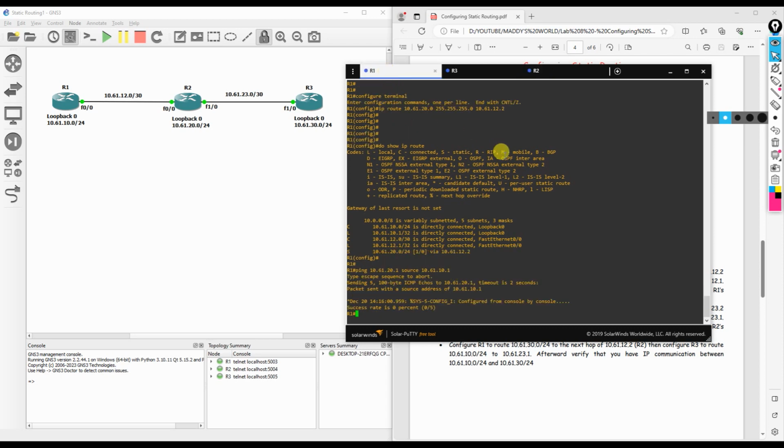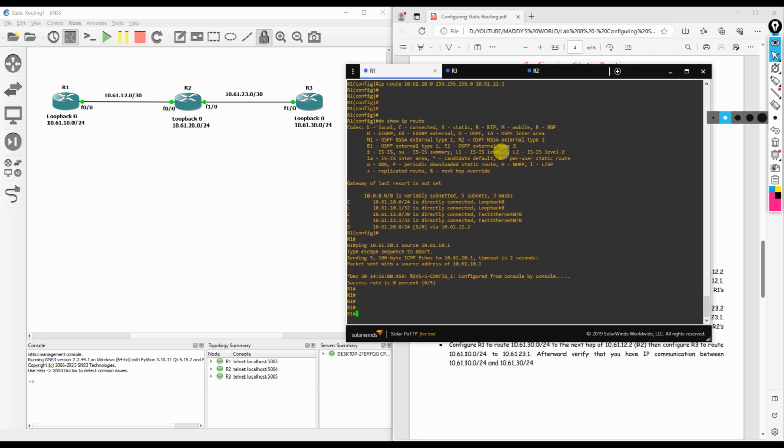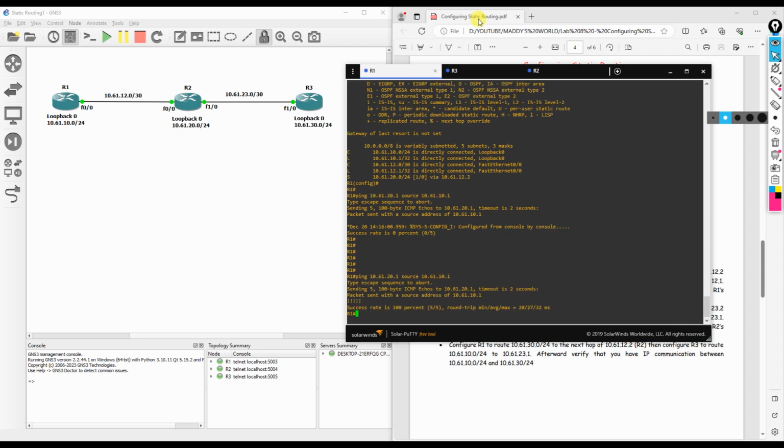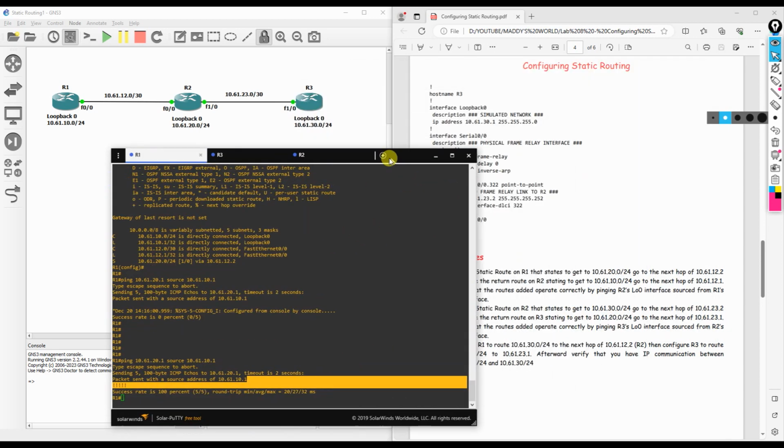Now we are going to ping from router R1 to check the reachability. Till now we don't have any reachability from router R1 to the loopback IP address on R2. Now we will ping the same IP address, and you can see we can reach all the 5 packets. So the loopback IP address configured on R2 is reachable from router R1. Now we have completed our first task.